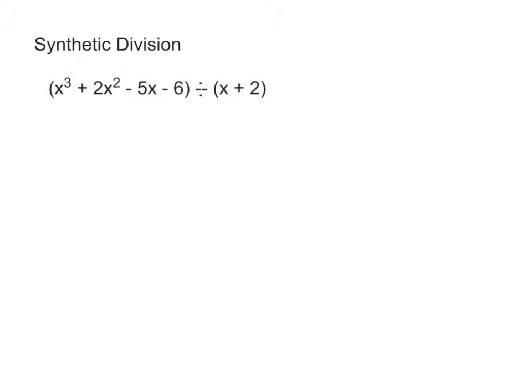And the way that it works is you find the number associated with the linear factor, which is, when you divide by x minus p, you're looking for the p value. So what would you say if we're dividing by x plus 2, the p value is? The number that we want is -2, and it's the opposite of the one that you see in the linear factor. And I'm going to start with that, -2.